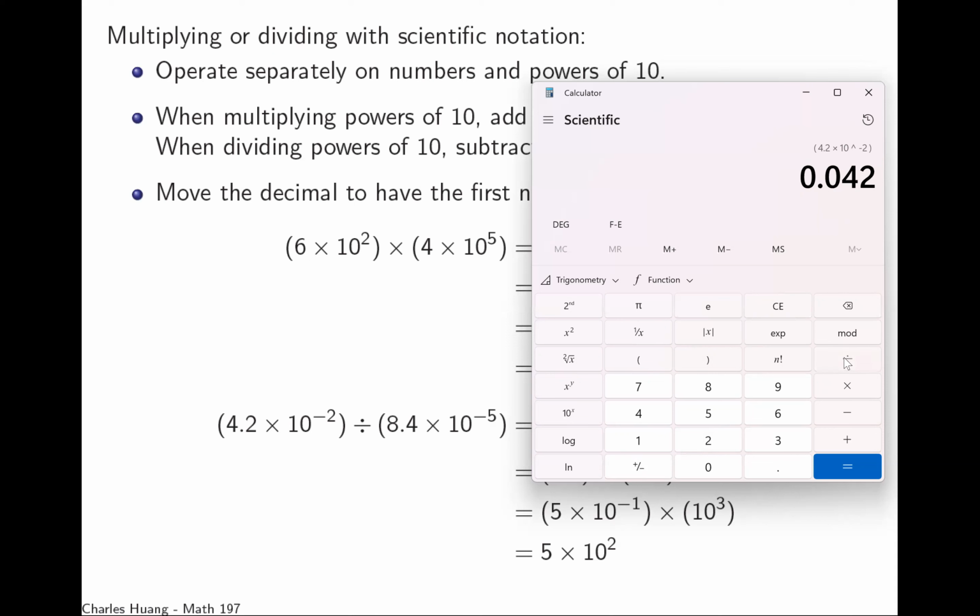The reason is that when you're doing division over here, if you don't put a bracket, your calculator will only divide by 8.4, but it won't divide by the second part. Whereas if you use the scientific notation button, there's no problem of that. So you notice you can also do this, and it'll give you the same answer. However, if you don't use the bracket over here, you're not going to have the same answer.